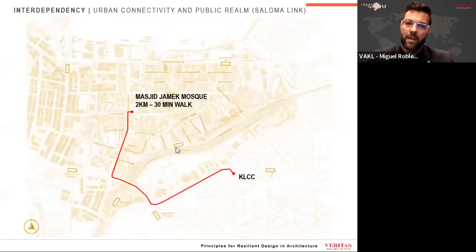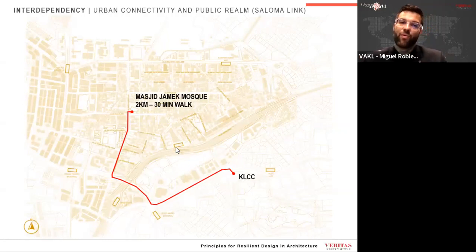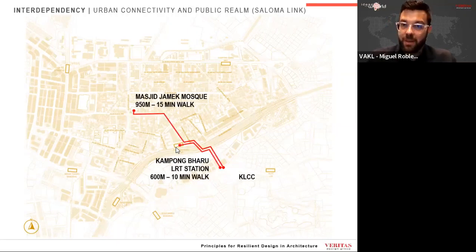The Saloma Link, as a catalyzer for a much larger urban regeneration program, tried to address this issue by shortening the otherwise 30 minutes walk to a 15 minutes walk from Masjid Jamek to KLCC Park, or 10 minutes from the Kampong Baru LRT station to KLCC.